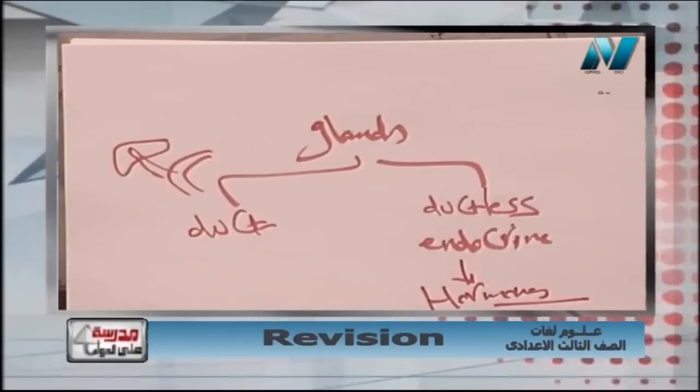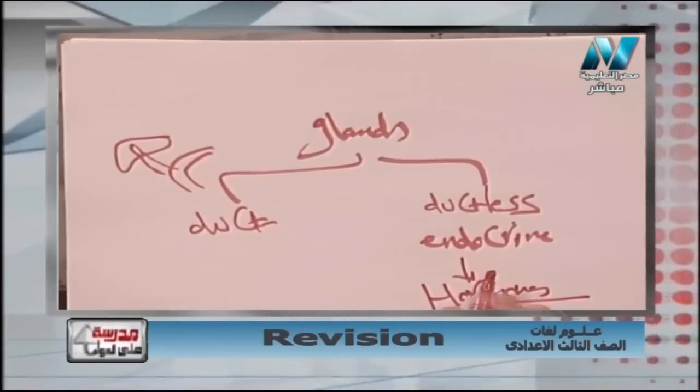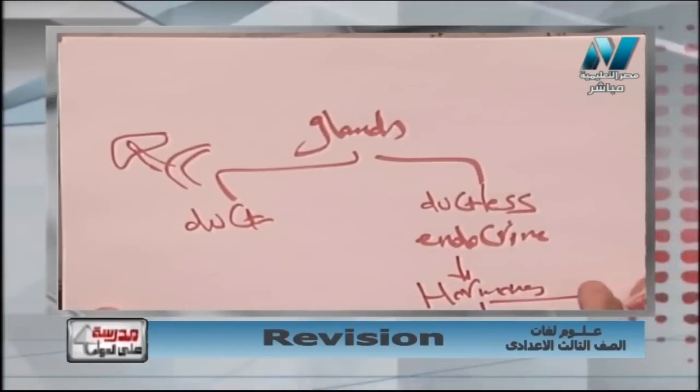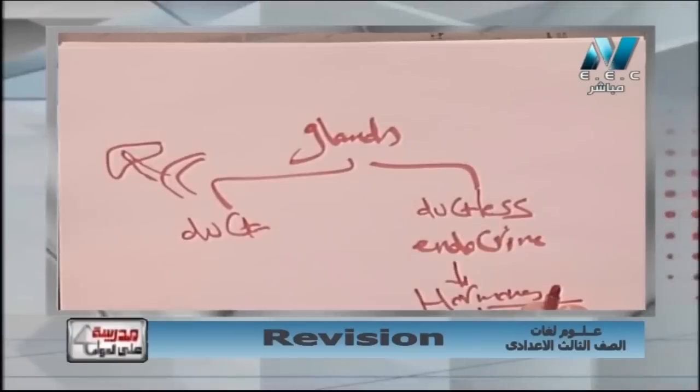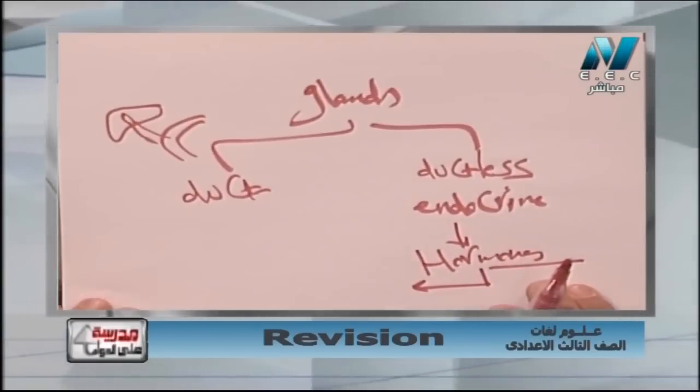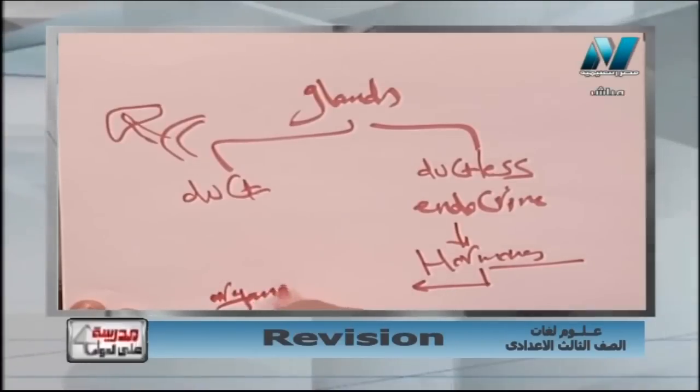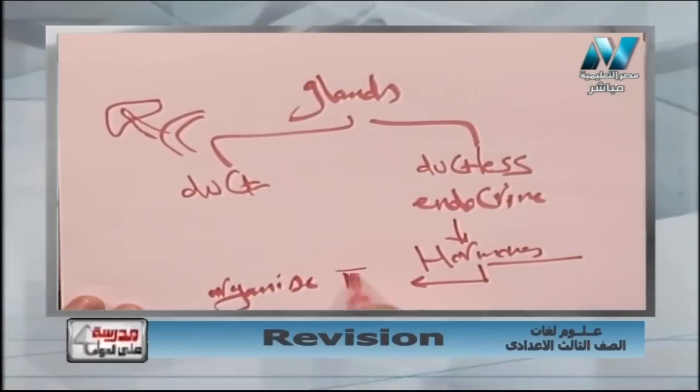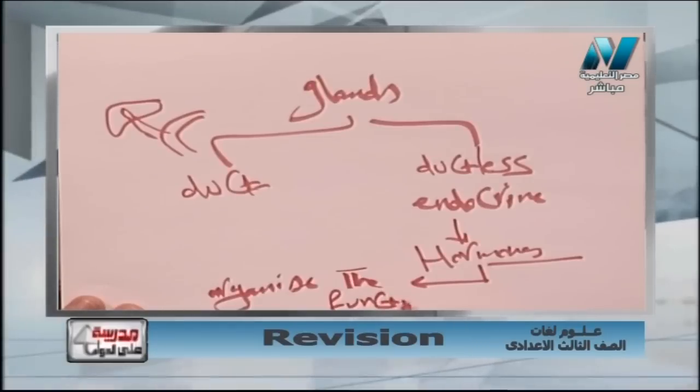ملهاش دعوة بحد خالص ما ينفعش حد يوقفها، لكن ممكن يحصل فيها هارموني أو تنسيق ما بينها وبين بعض عن طريق غدة مهمة جدا سميناها pituitary gland أو الغدة النخامية. طب الداكتلس جلاند دي، الغدد الصماء دي، إيه وظيفتها في جسمي؟ إنها تفرز هرمونز، يبقى ليها وظيفة مهمة جدا that secretes hormones that I can say organize all the functions، يعني هي بتنظم أو بتظبط كل الوظائف الحيوية في جسمي. The function of the hormone is to organize all the functions of the body.